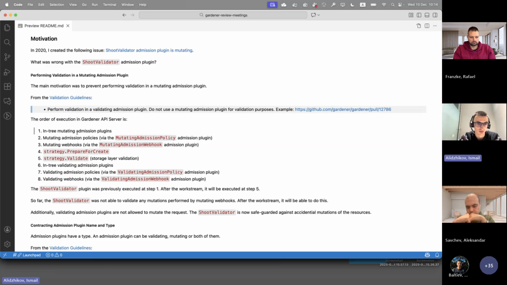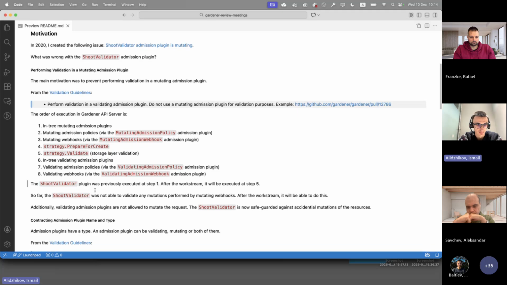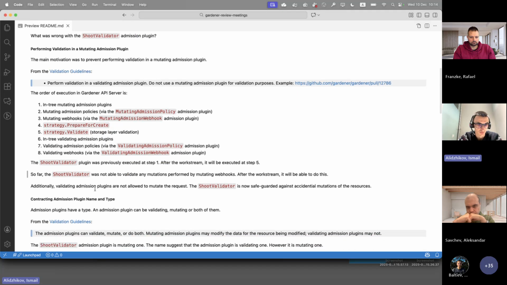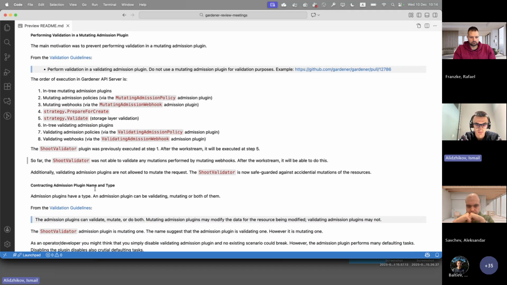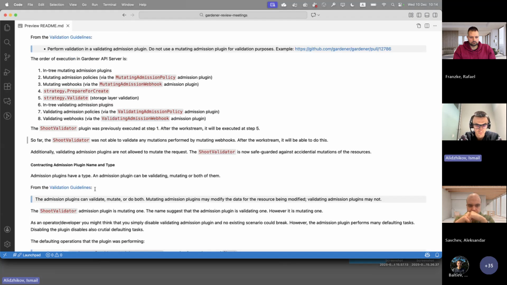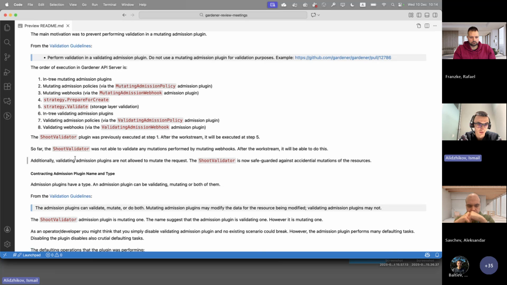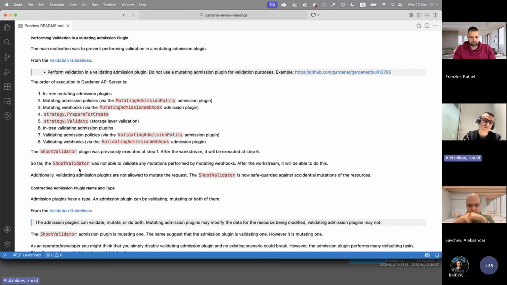That's why it's important to use validating admission plugins for validation. Additionally, validating admission plugins are not allowed to mutate the requests by definition. So by using a validating admission plugin, you are safeguarded against accidental mutations in the plugin.